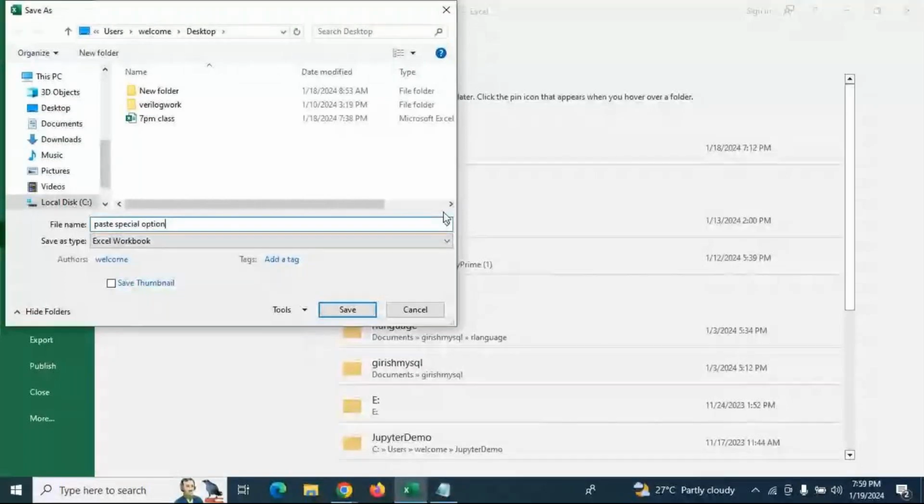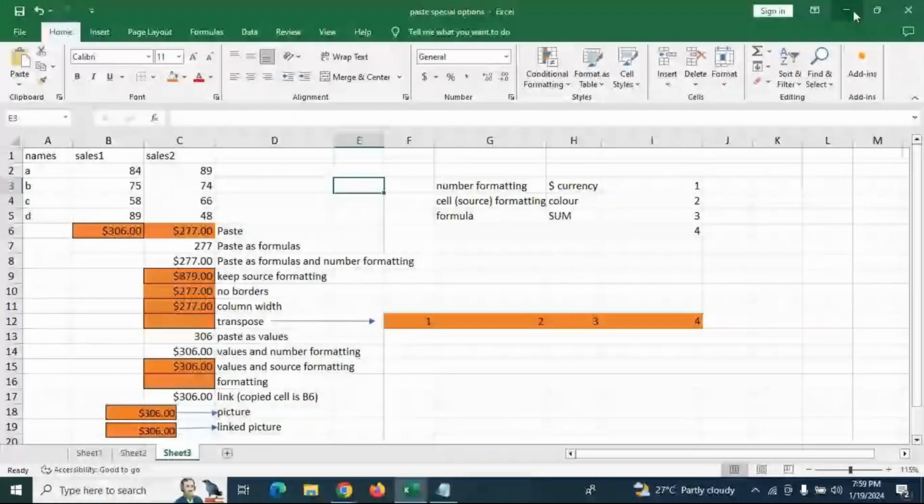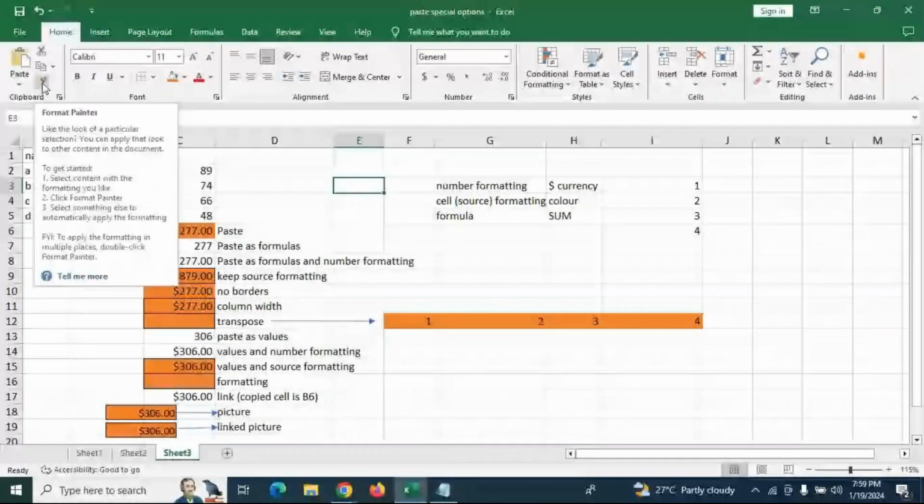Yes, ma'am. Okay, understood, girls, about today's session. I have cleared all these clipboard options. Then I will tell you about the format, everything, and the clipboard in the next class.